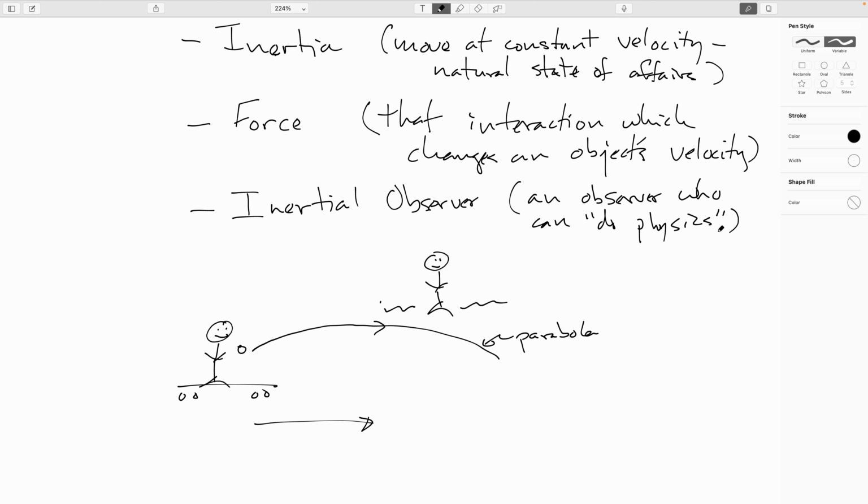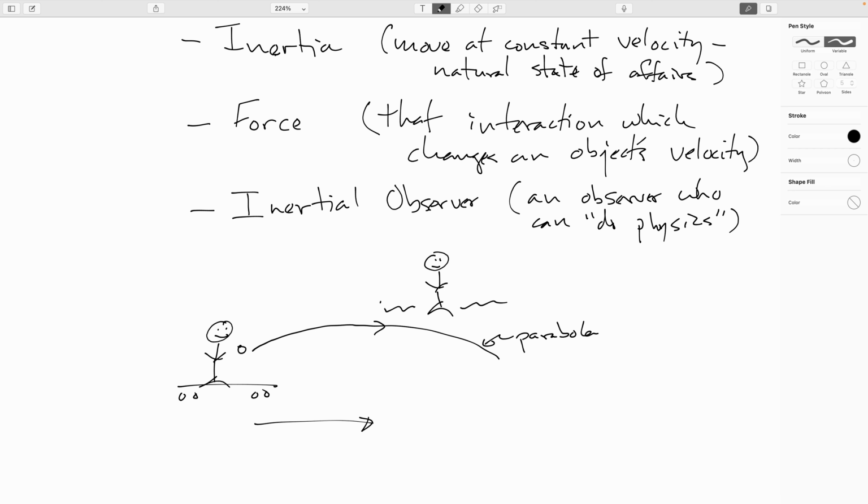Now, you're both right. And we can even go into the really technical case of saying that straight up and down is a really strained, limiting case of a parabola. But we don't even need to go there. We can just say, from your perspective, the person standing by the side of the road, you would observe that the skateboarder's velocity in the x direction is the same as the ball's. And so you would conclude that the skateboarder will never measure a change in how far in front of them the ball is. And so you would conclude that they would conclude that the ball goes straight up and down.